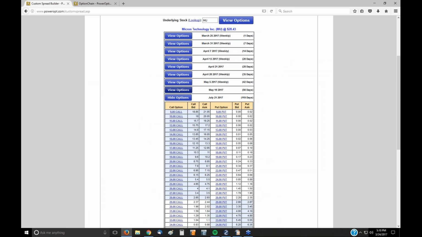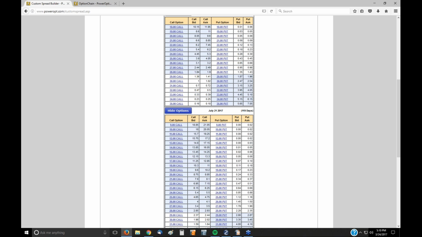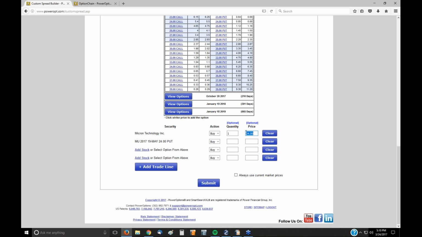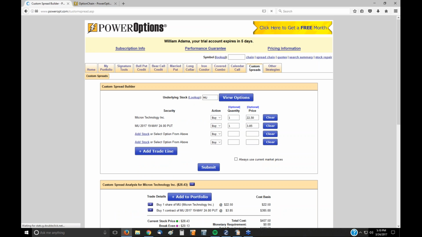That's still good. But let's say you had the May put. 24 is about 28 cents, okay? So let's say you bought the position. You bought MU and it was around 22.50, for example, several months ago, and you bought the May 24 put at that time for around 385. I know these numbers aren't exact, Scott, but just follow me with this for a second, okay?